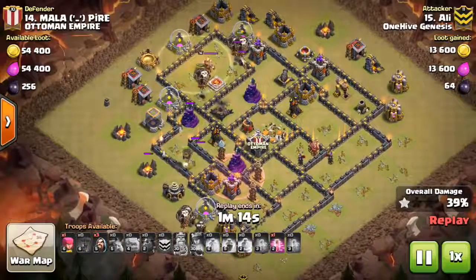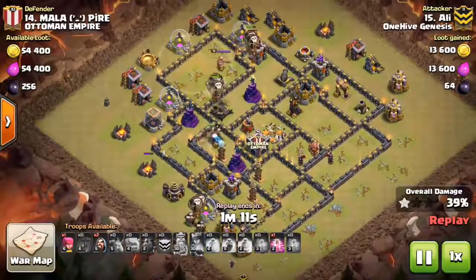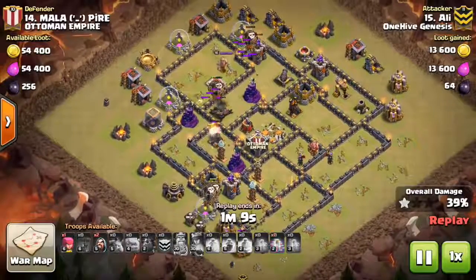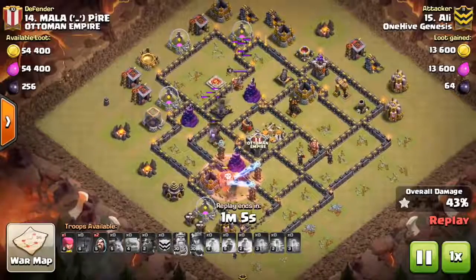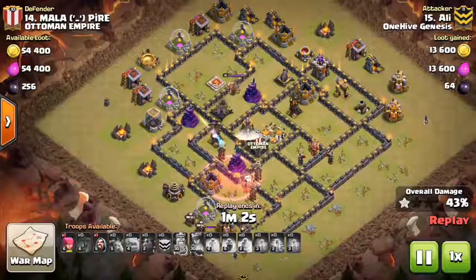The lava hound deployment was kind of off as well. You can see those air defenses aren't even going down, because they're actually pretty deep in the base. No air defense is that close to the top left there. So he really was kind of too late on his kill squad.